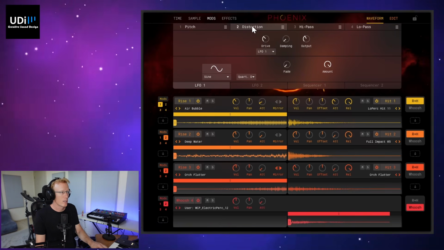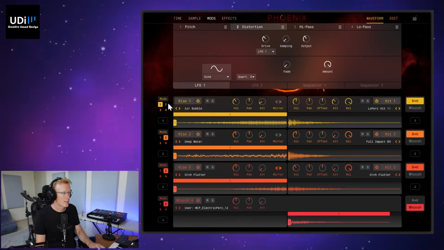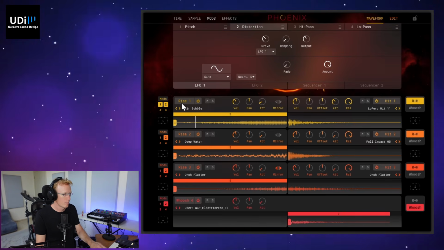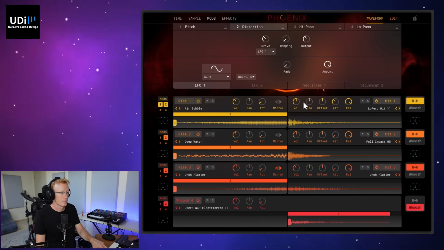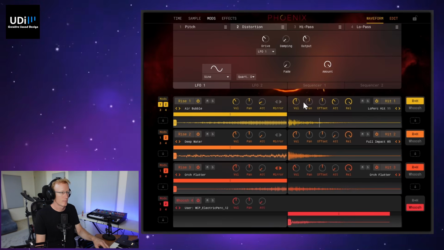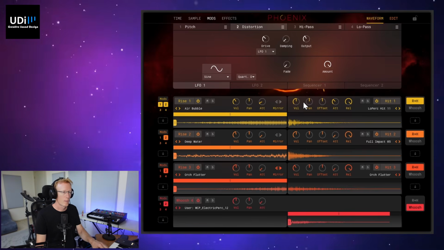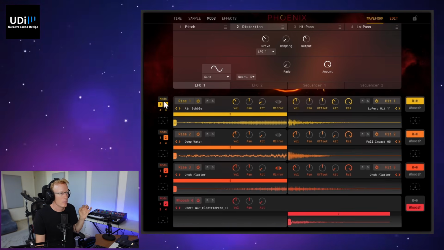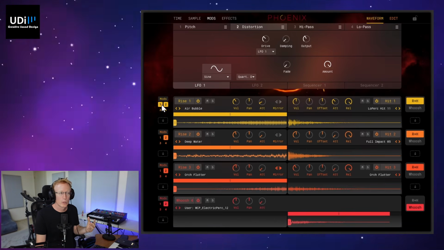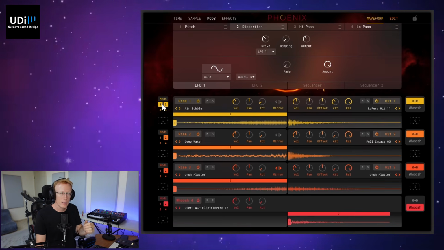So this is the mode 2. Let's assign that as well. And as you can see, the modulations work for both the rise and the hit.